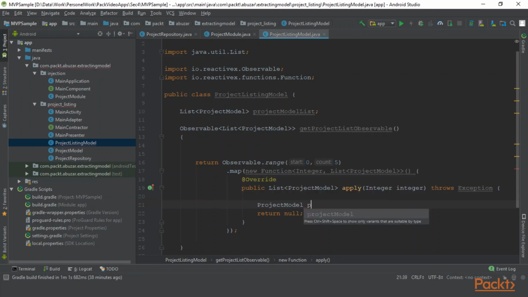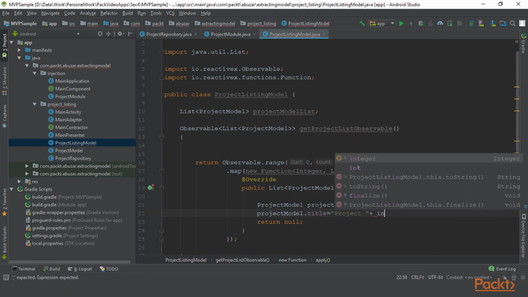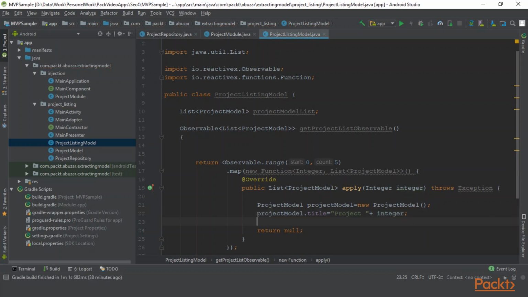ProjectModel is equal to new ProjectModel, dot title is equal to "Project" plus the integer, and then add it into the project listing with add(projectModel), and we will return this project model list.